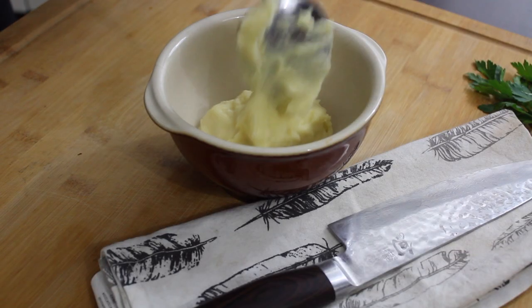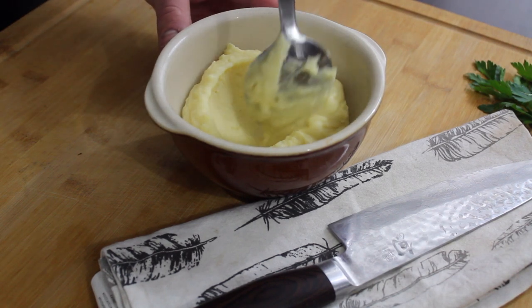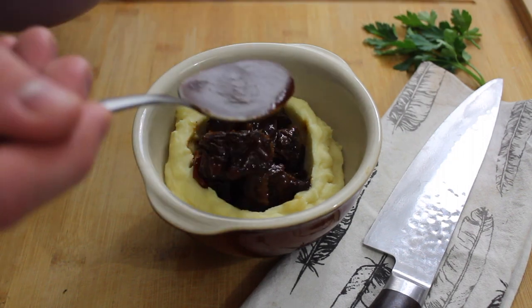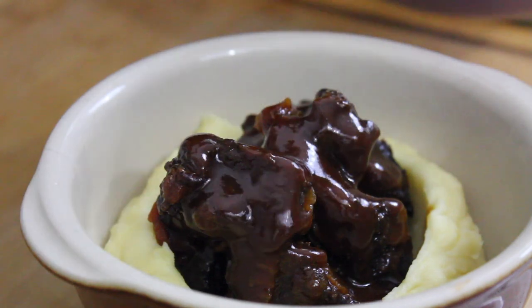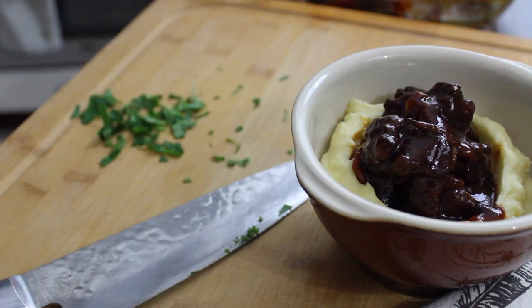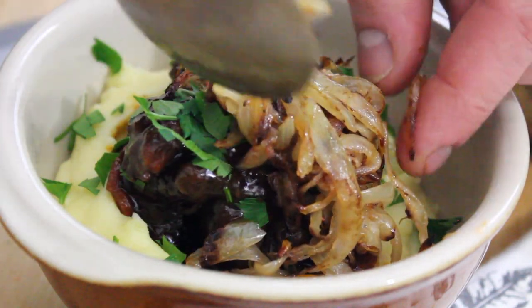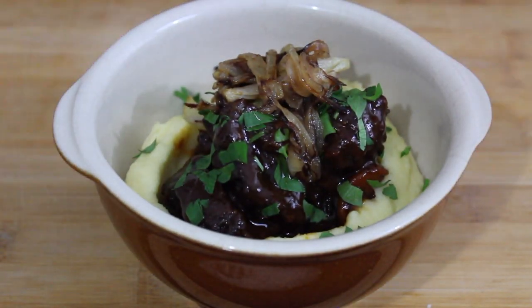To serve, add some mashed potatoes in the bowl, make some space in the middle, and add the ox cheek with or without the vegetables. Pour the sauce on top, and I like to finish it with some caramelized onion and some chopped parsley on the top. And that is my version of braised ox cheeks.